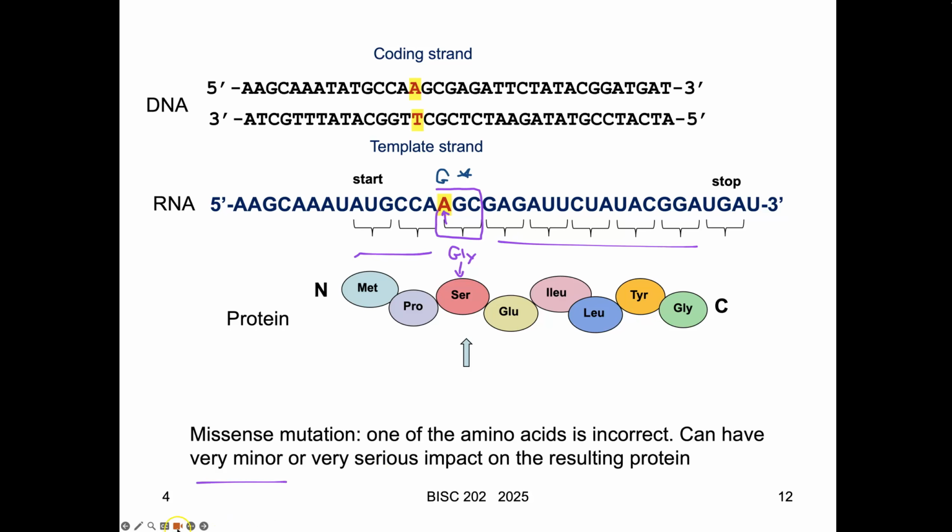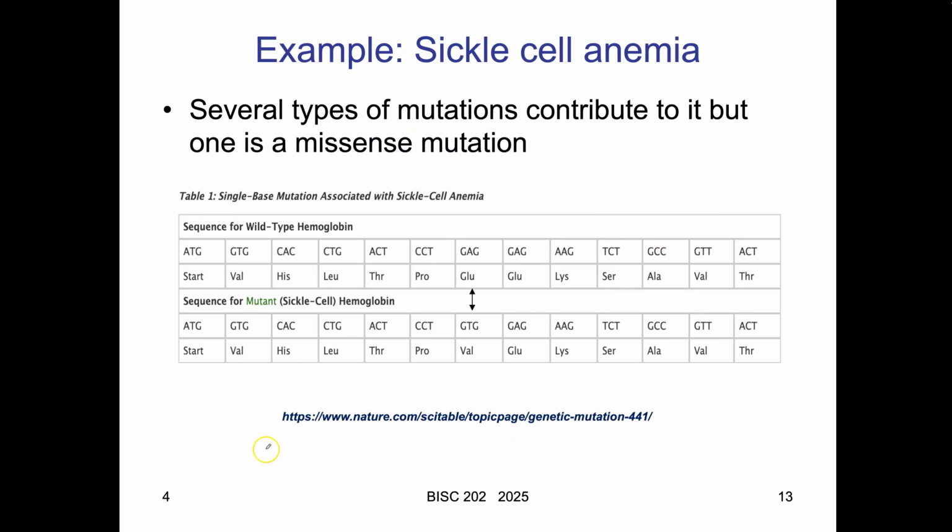And I introduced some time back a talk about sickle cell anemia. I think it was in lecture 2. And there are several types of mutations that contribute to sickle cell anemia, but there is one that is a missense mutation. This just shows you, this isn't the whole gene or the whole protein, of course, this is just part of it. But right up near the front end of the protein, remember, for the DNA, this is going to be the 5', and for the protein, that's going to be the N terminus.